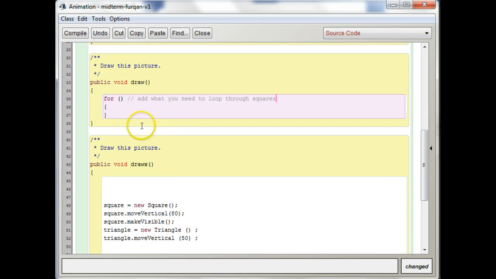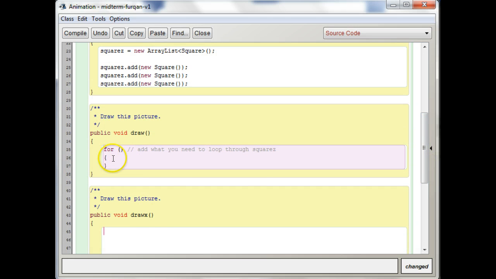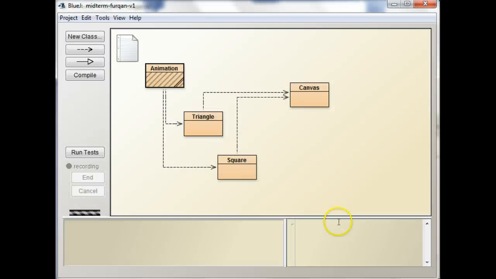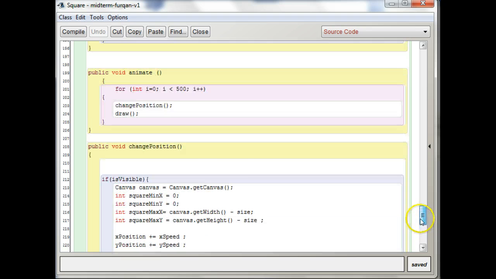Oh yeah. So then inside here, you don't want to run an entire animation on the first square and then run an entire animation on the second square, and then you want them to kind of look like they're all moving at the same time. So the trick for doing that is that in your Square program, you have this change position guy right here.